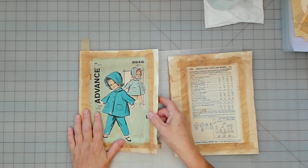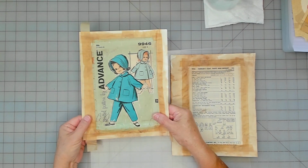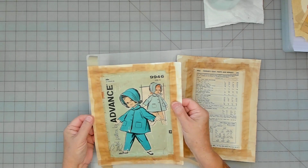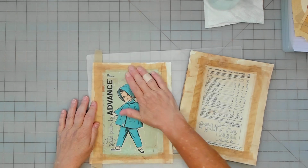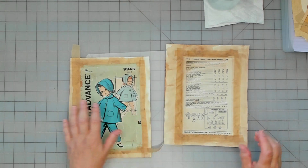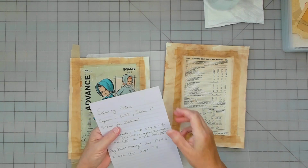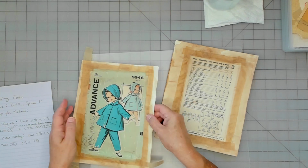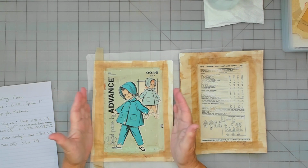This one here, and I already had this cut open. So basically I did glue it to some tea-stained paper, copy paper. That way, this customer is grungy, so I'm trying to keep it grungy. I started out this morning and I said, shoot, I better turn the camera on. So I had already cut it open, and my measurements for my folio that I made was 6 by 8 with a 1-inch spine. This one here, the advanced, they're more narrow, so you kind of got to make up the difference.